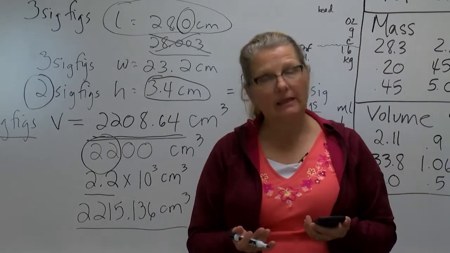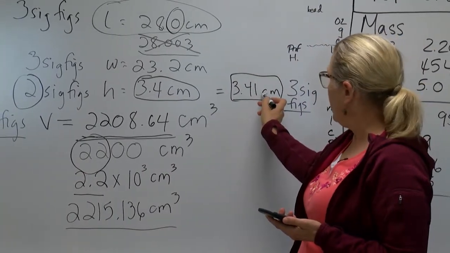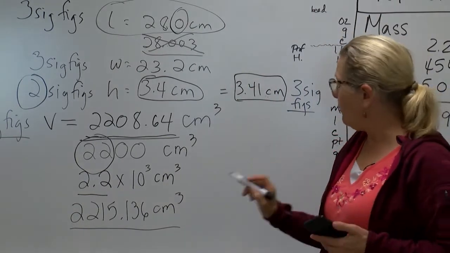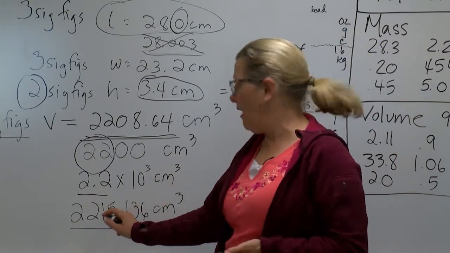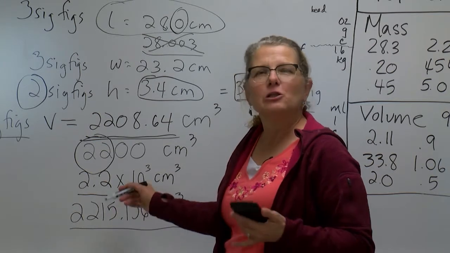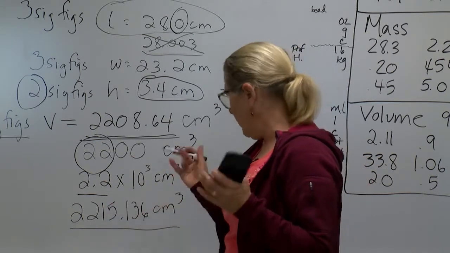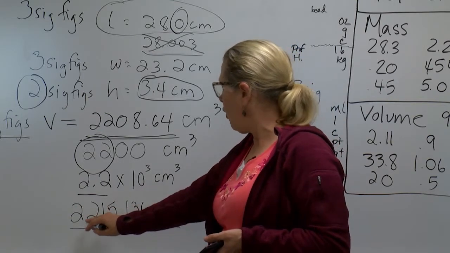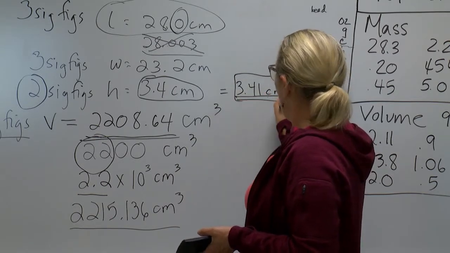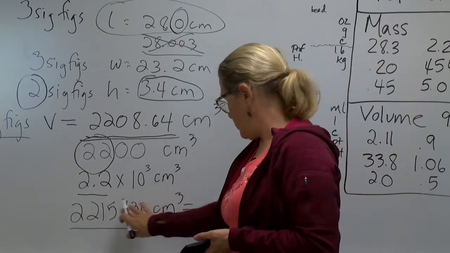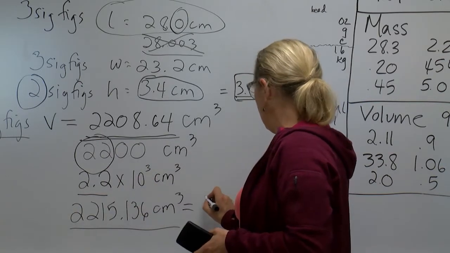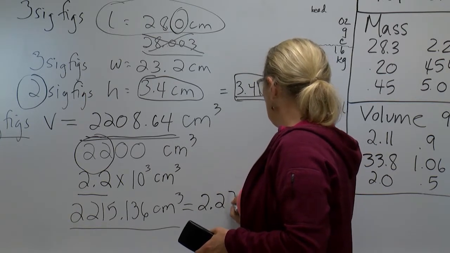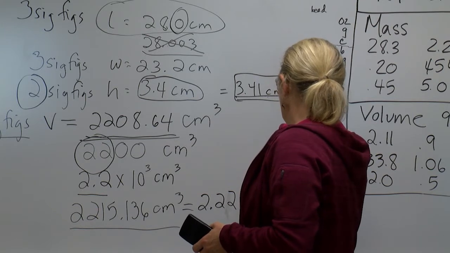Now we can have 3 significant figures because our data point with the least number was this, which is 3 significant figures. So how would we write this number? Of course, I had to get a number where there was a 5. So just as a rule, if there's a 5, we're going to round up. Instead of 7 significant figures, we got to get it down to 3. We would call it 2.22 times 10 to the third centimeters cubed.